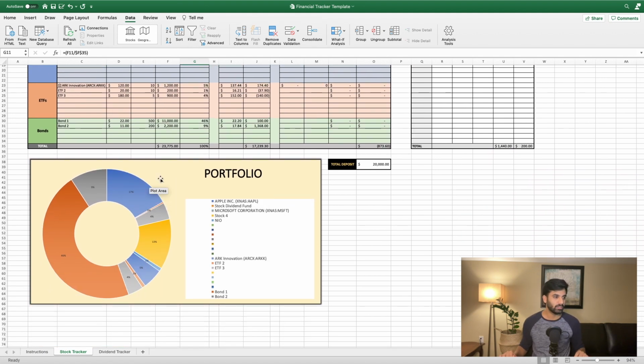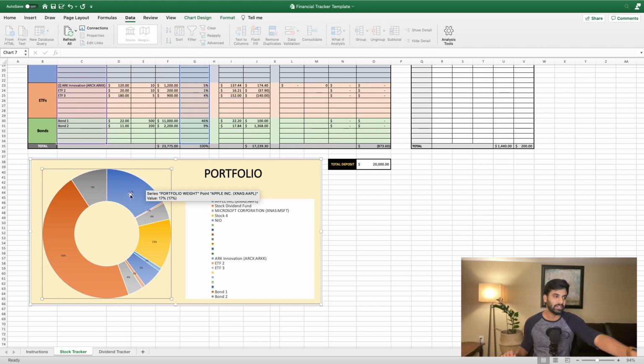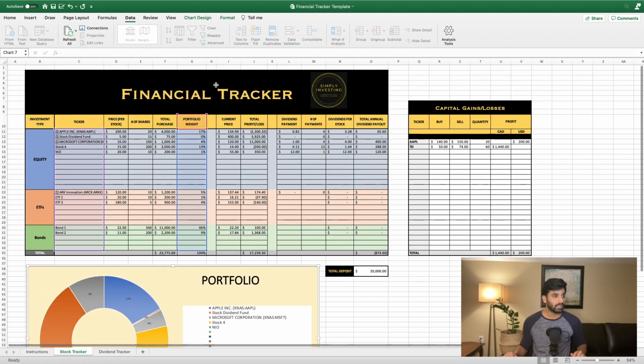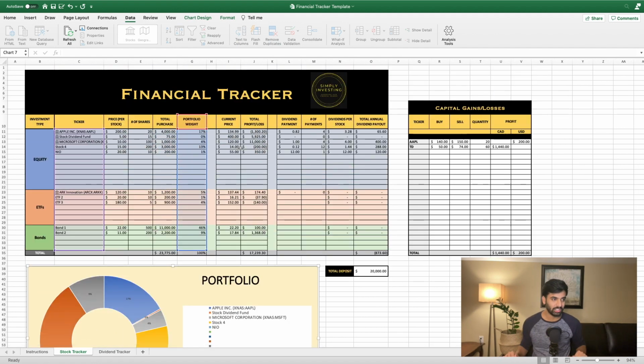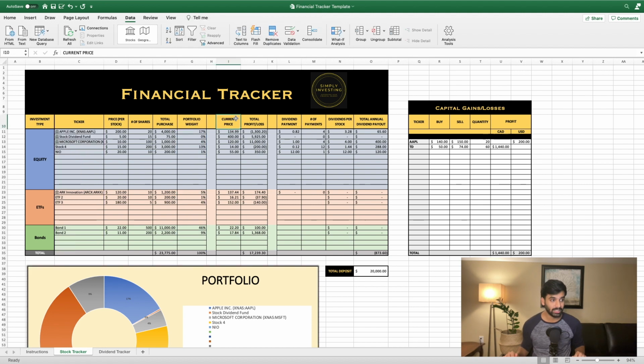And over here, if you just hover over it, you can see that is the Apple stock that's 17% of my portfolio. Then I just have an empty column to create a little bit of differentiation. And the next column I have the current price and the total profit / loss. Now I included the current price because I think that's one of the things that most people use. However, my personal preference is to have, instead of the current price, my projected goal for this particular stock.